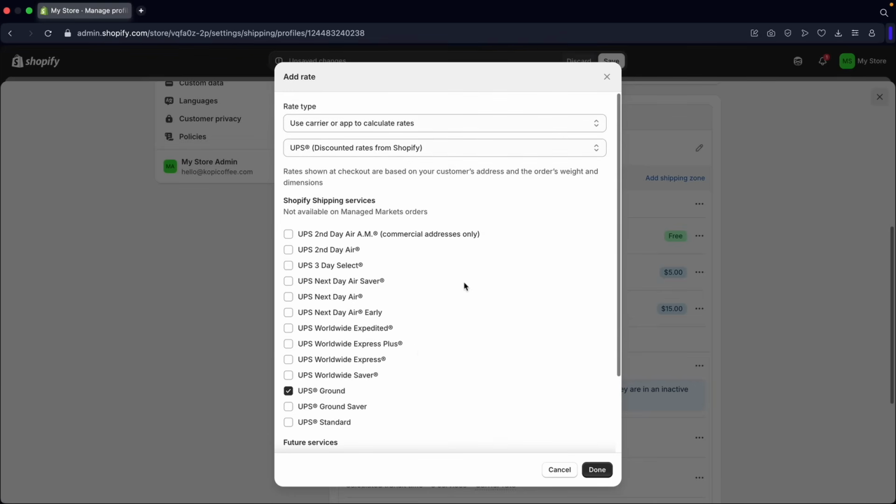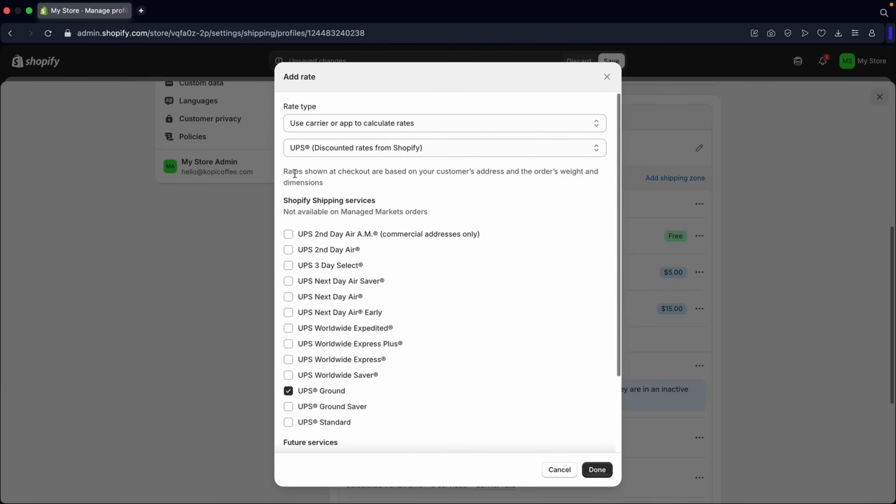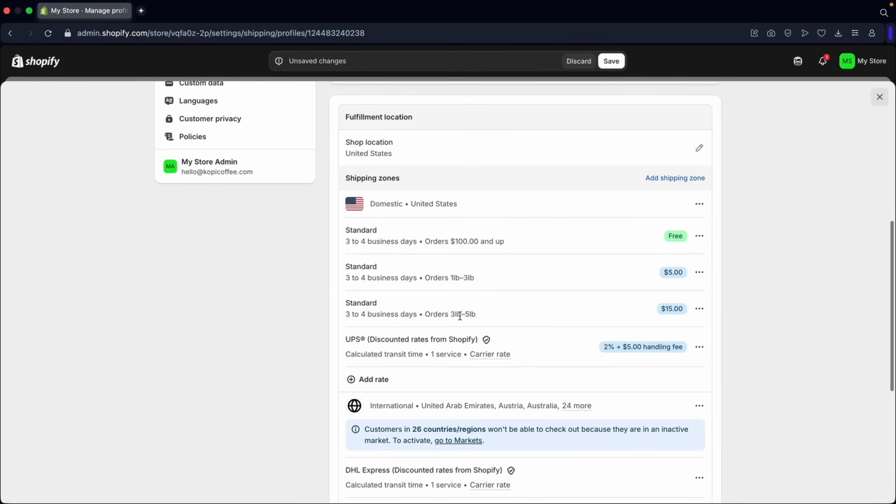So essentially what I'm saying right here is we are shipping with UPS, and Shopify will actually show the rates for your customers. So you won't have any control over this because Shopify is going to pull the rates automatically. And then you can charge a percentage fee and also a flat amount fee as well. So here I'll click on done. And then now we have the UPS standard rates. Now, I don't really know how much this is going to cost because the customers will be notified at checkout. So it might vary depending on the location for each customer.